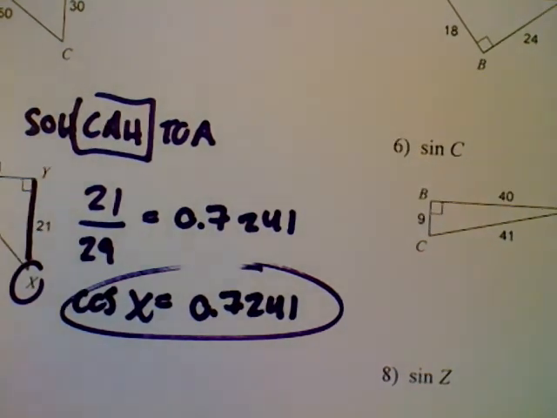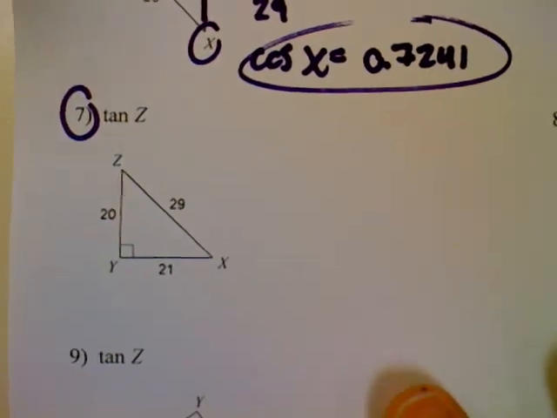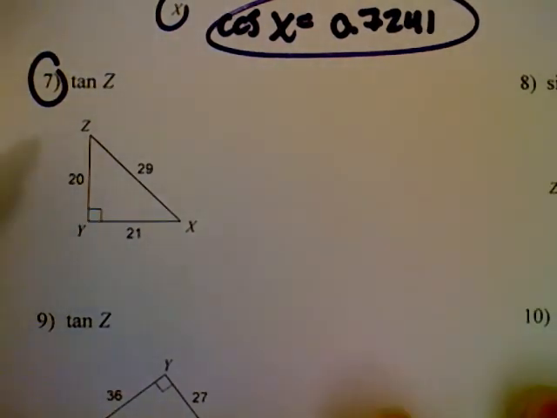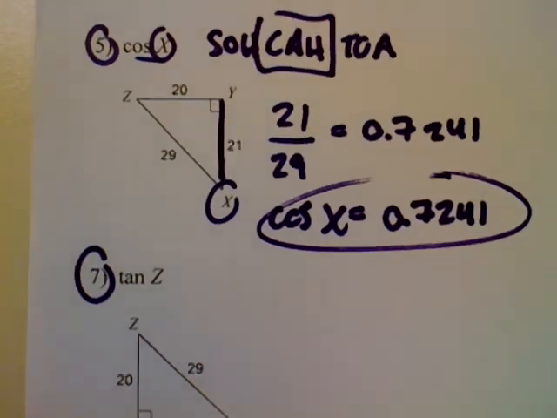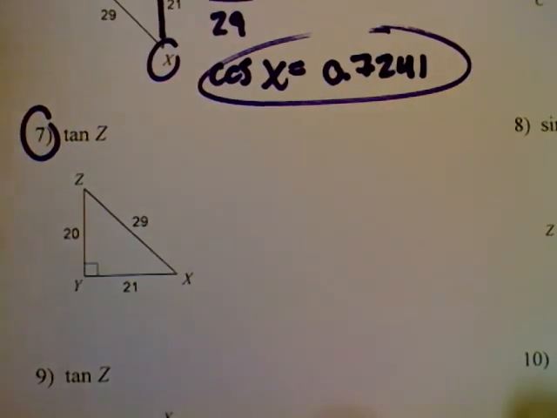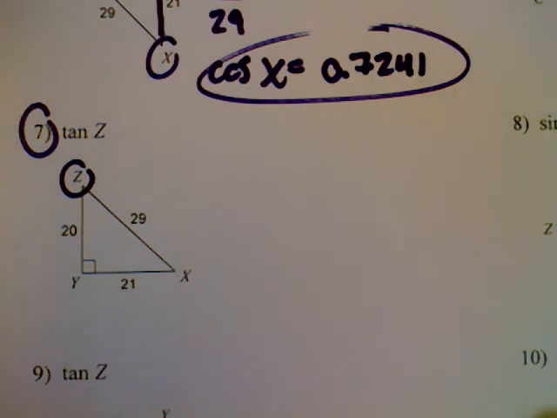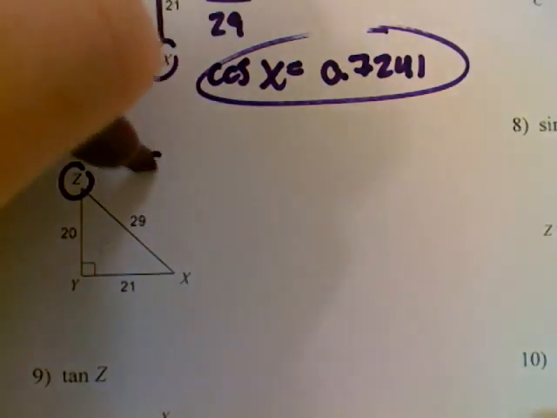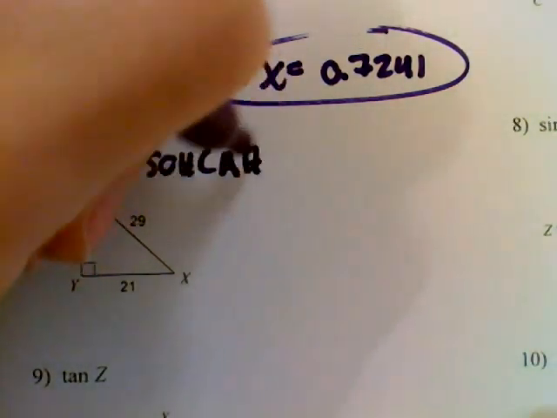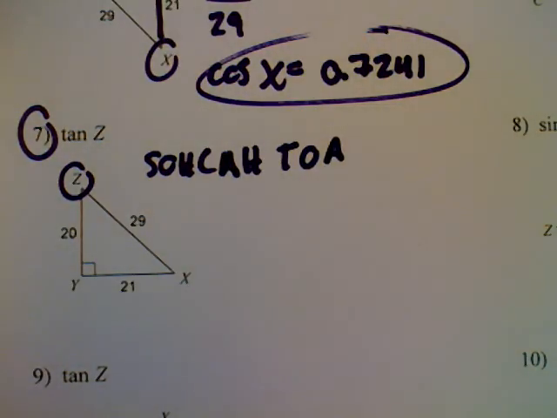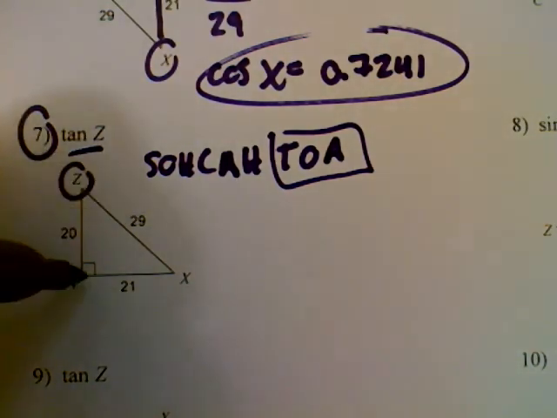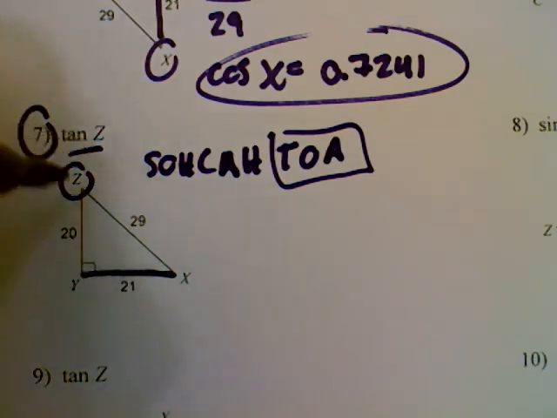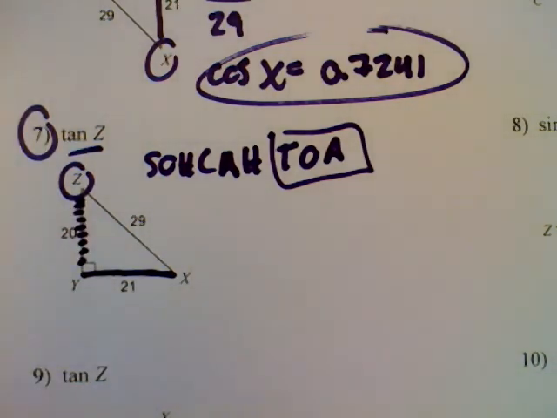Cool. If we look at the next one, which asks us to find the tangent of an angle, which is z, I've got here. Now, it looks like the same triangle, it's just being rotated a little bit. I noticed the side lengths are all the same. If I do this one, I need to look at z. Again, since I'm looking at SOHCAHTOA, my tan is my opposite and my adjacent side. When I look at the tan of z, I'm looking at the opposite side, which is 21, and the adjacent side, which here is 20.